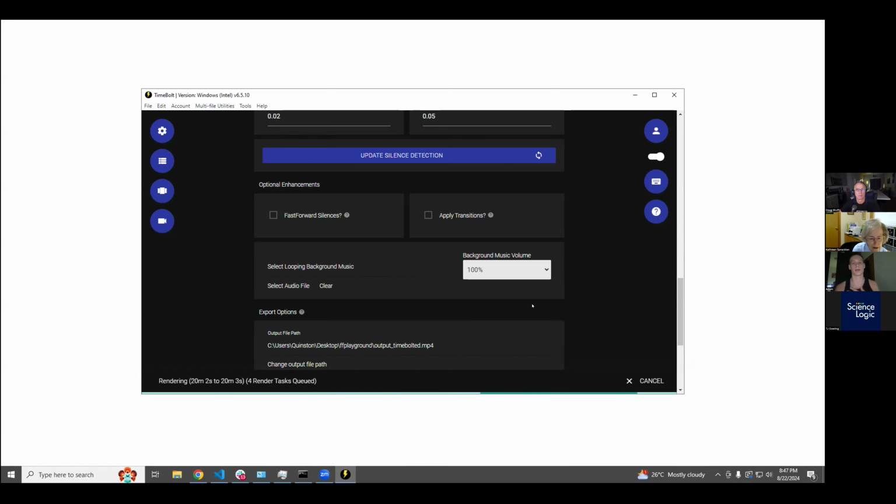Yeah, because then you'll have to pay for transcription. If you do this process online, it's going to be super expensive. Simply because you have to transcribe each file again. And the reason people use TimeBolt is because it's offline and it's way cheaper. That's the only reason. So there are some trade-offs.